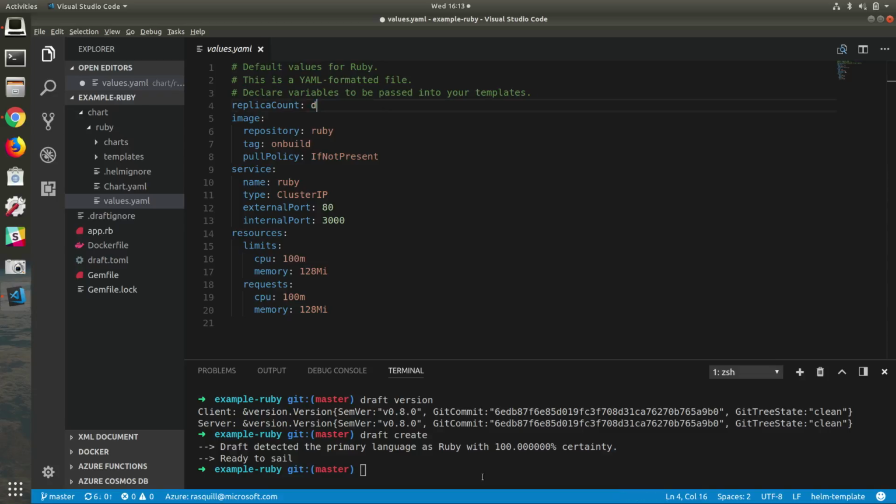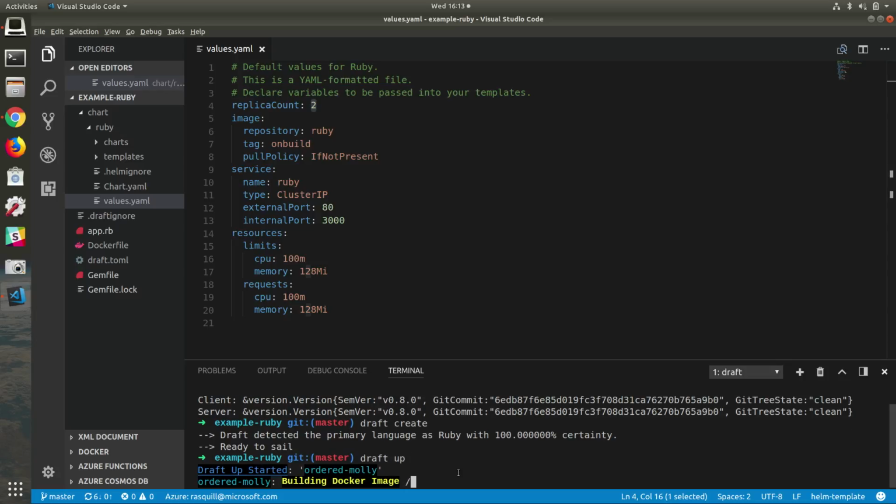So if we do that, the way to get it up, I try not to change the actual count. We do draft up because we've created the artifacts, and all we do is immediately take the kube cluster that we happen to be pointing at. We take the application and the containment and service composition artifacts, and we give it to the draft D, the service-side component in the cluster.